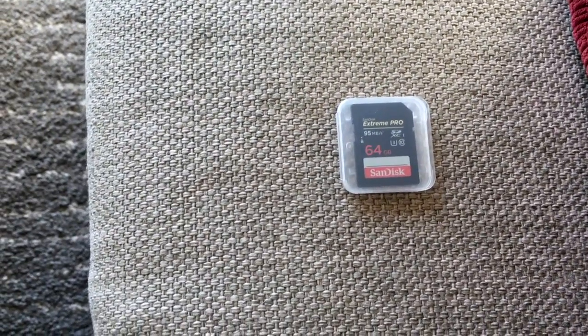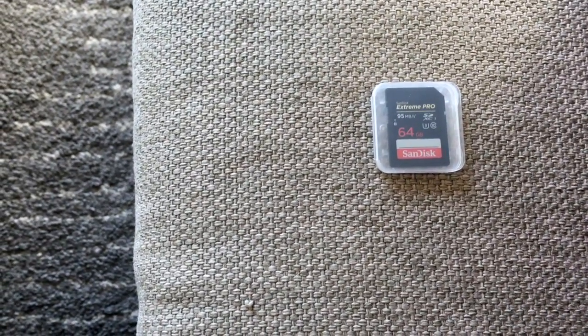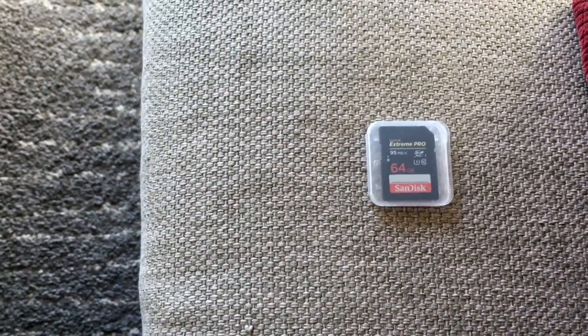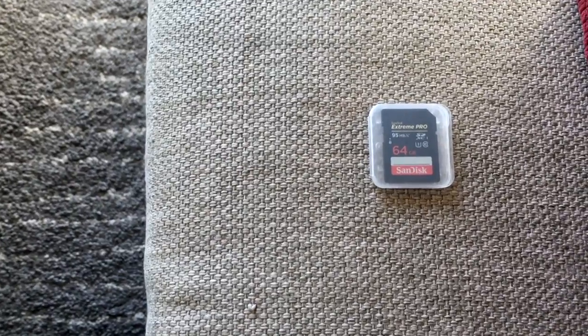So going back to the SD card, this is a UHS-1 type card. They do make a UHS-2, which is a little bit faster for write speeds, and it's also good if you want to copy your files to your computer quicker. But the A6300 camera that I chose does not support UHS-2, so I decided to just stick with the UHS-1.